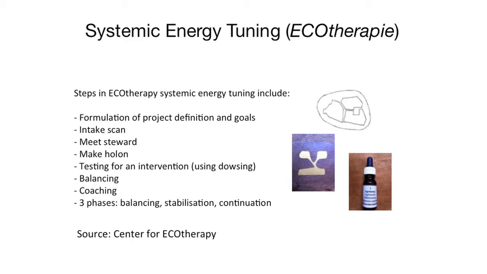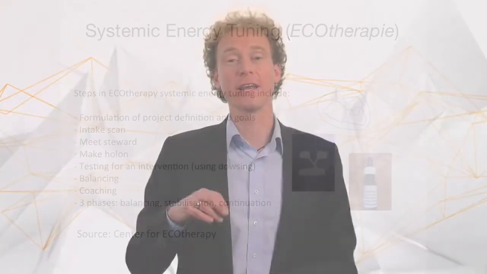So you've met the steward, you've made your holon, you've asked what the next step is, and let's say it says we want grounding, which is a typical thing at the beginning. You dowse: of these different things, what would you like next? And it comes up with grounding. And you say, well, we have these different symbols in our toolkit that seem to work well for grounding. You go around them and check which are likely to work best, checking percentage-wise. For example, this would be an 80% fit, 90%, and then you find one which is a 100% fit.